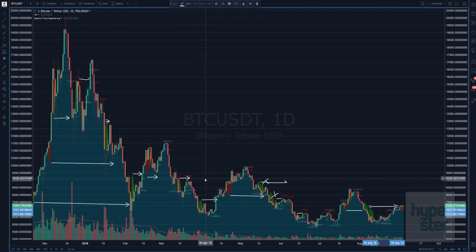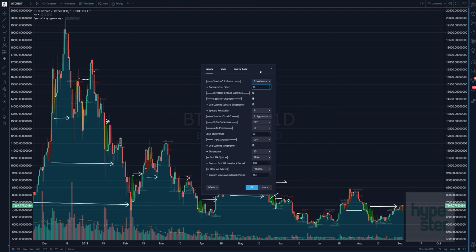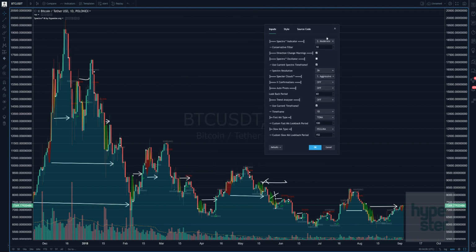So that's the first thing. The first thing, it predicts where the price should go in the future. That's as simple as that. And as you can see, it gets the price right with a stupid precision. And this is the aggressive mode. The aggressive mode means that it triggers more often. The requirements for it to trigger are not so conservative, you know. It's more likely to give you fake signals.